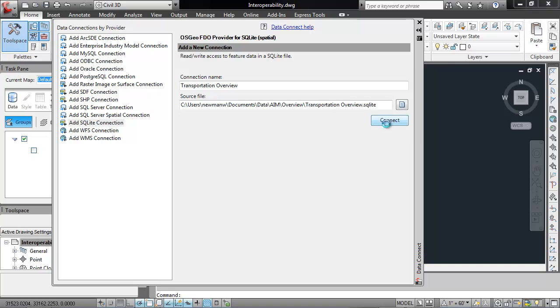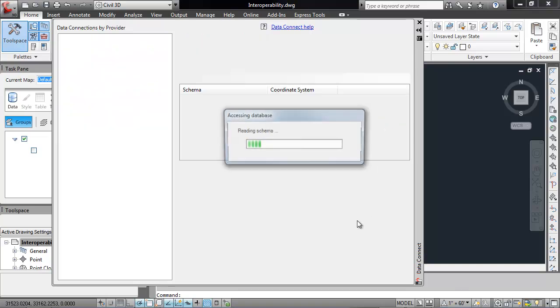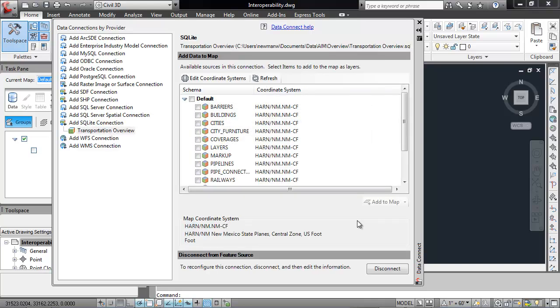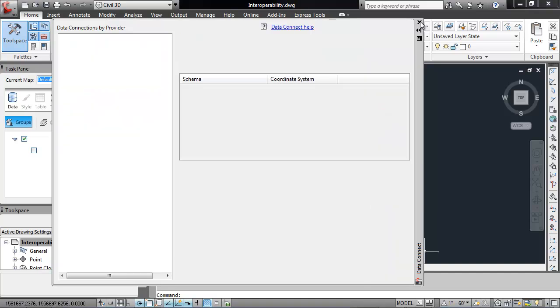Click Connect. And it's going to basically read the schema, read the database, and then present us with everything that's in that database. Notice here we've got several different things here. We've got our terrain, we've got water areas, trees. So I'm going to bring in the water areas, the trees, the roads, railways, and then the buildings, and the city furniture. And I'm going to click Add to Map, and we'll close out of this dialog.